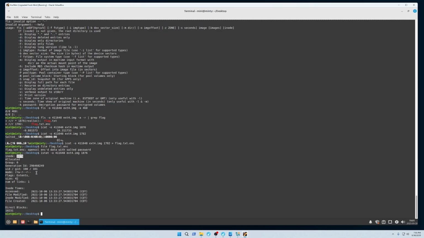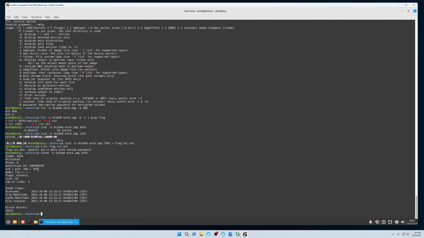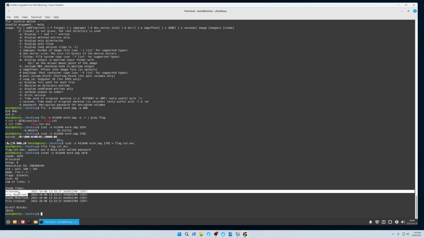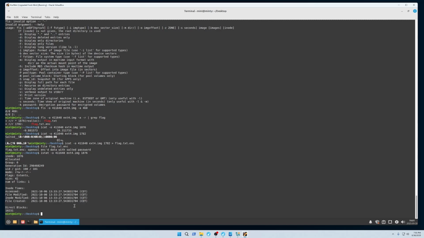We see that the inode number is 1876. This is allocated memory space. We got the UID, group IDs, the permissions on it, any different flags, the size of the file, the MAC times here, which show us a lot of detailed information about when it was accessed, created, last modified, all those things. But one thing I want to show you is that it's powerful in the way that with one small command like this, you can skim through an entire file system, find what you want, and go from there to quickly analyze something.